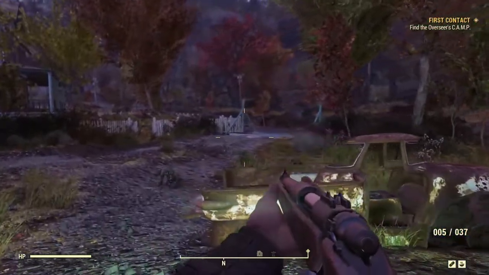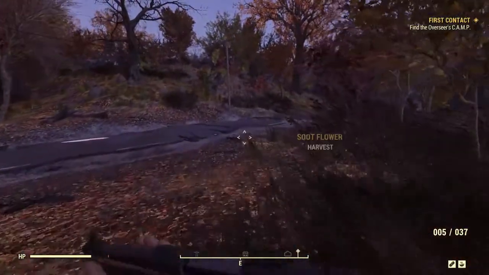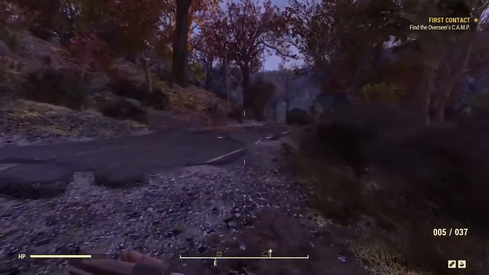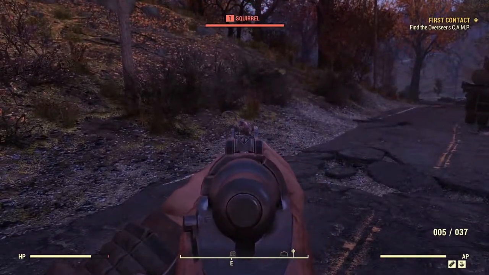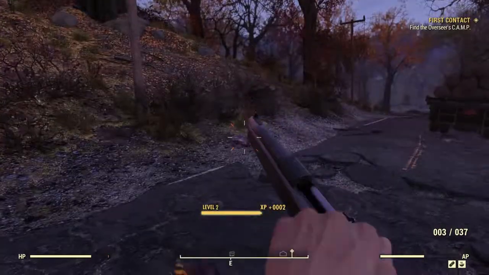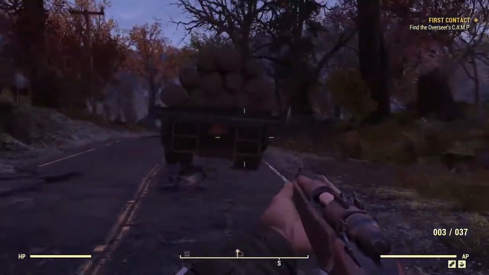Okay. So let's go find the camp. Let's turn my flashlight off. Oh, that's empty. Okay. So the camp should be out this way somewhere. Just sprint along. Got a log truck up here. What is this on the left? What the heck is that? I missed that, are you serious? It's a freaking squirrel. That is a disgusting squirrel. Yikes, okay, we'll keep moving.